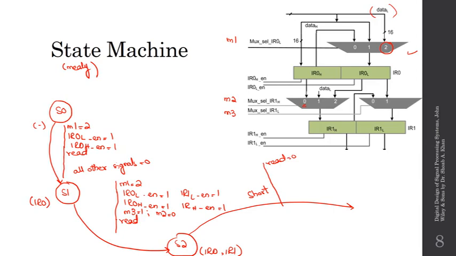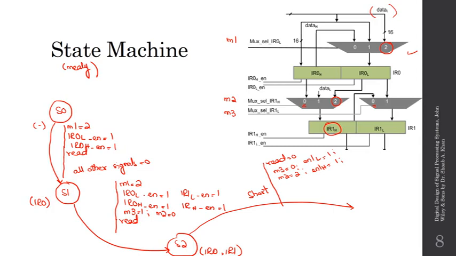As far as the remaining signals are concerned, first up we start with M3. M3 will now be set to 0 because we need to save IR1H into IR0L, which is placed at 0. And what about M2? M2 will be saving IR0L, which is available at select line number 2, so M2 will be equal to 2. Similarly, both enable signals, EN1 low and EN1 high, should be equal to 1. I'm renaming them just for my ease to save space here.